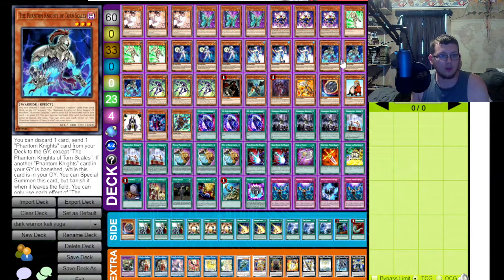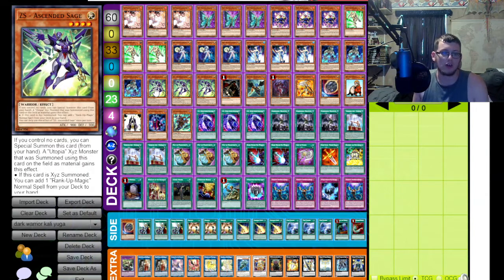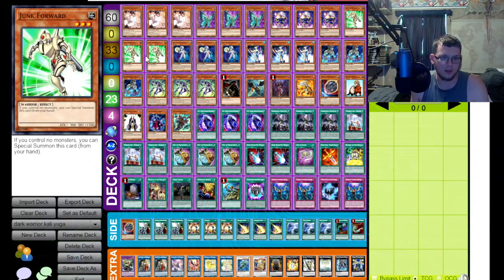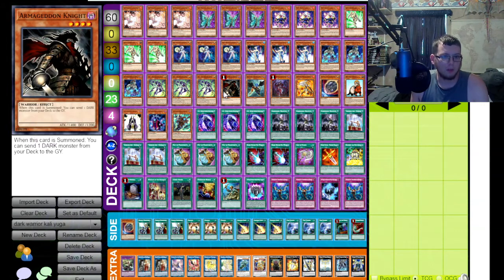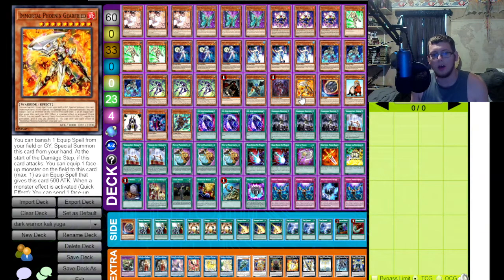Then we're playing three Torrent Scale. Again, it's a one-card combo along with Connector. And then we're playing three of the Sage. Again, it's basically just another version of Junk Forward. We're playing the Armageddon Knight. We're playing the Zephyrus Elite, the Destrudo. This is one I'm still kind of torn about. I'm going to keep it in my deck for now.